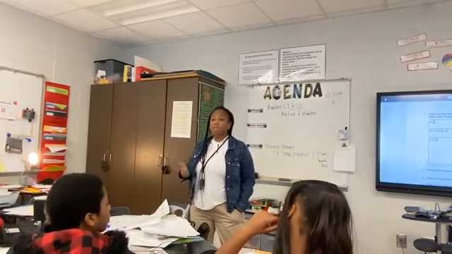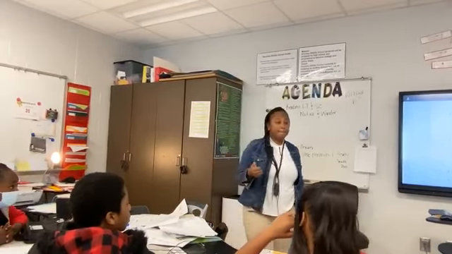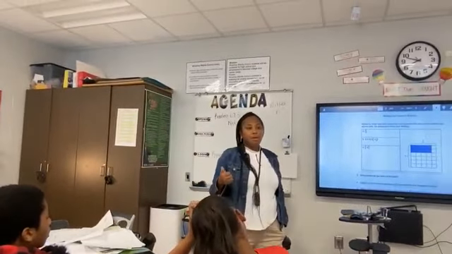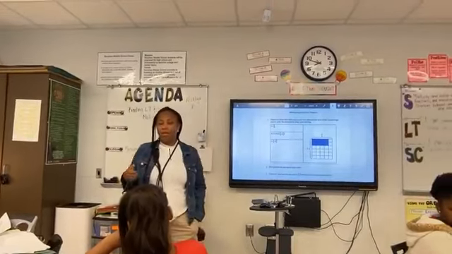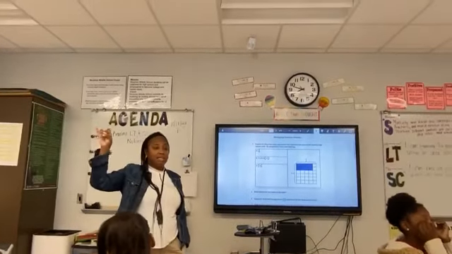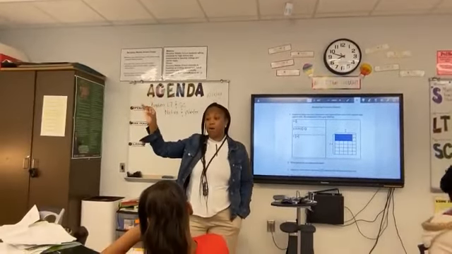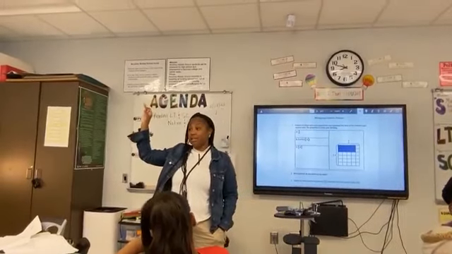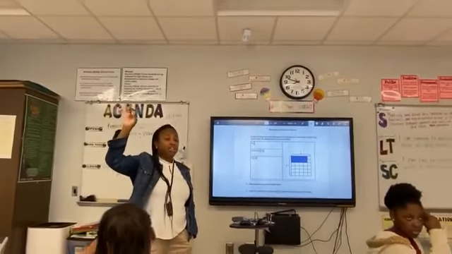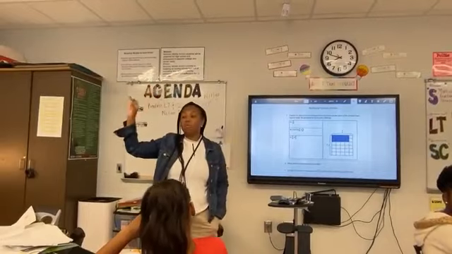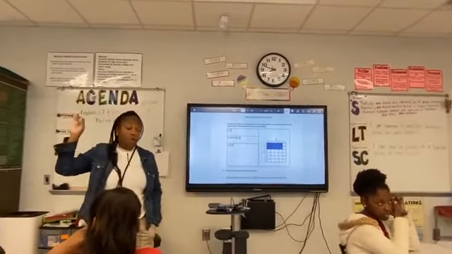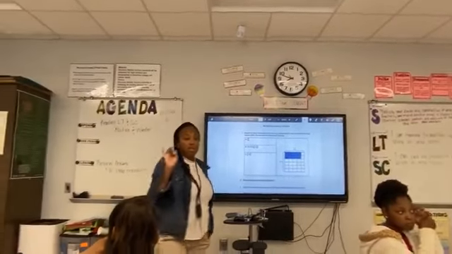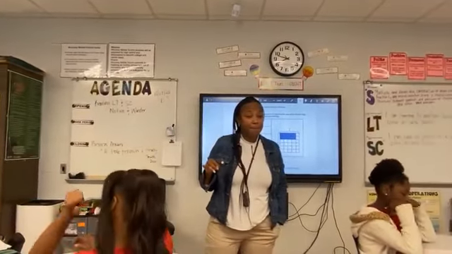PEMDAS. But what does PEMDAS represent? First we do what is in parentheses. Second we do what, if we have exponents, then what's next? We do multiplication and division, whichever one comes first, and then next we do what? Addition and subtraction. That is called order of operations. So you go ahead and start now.